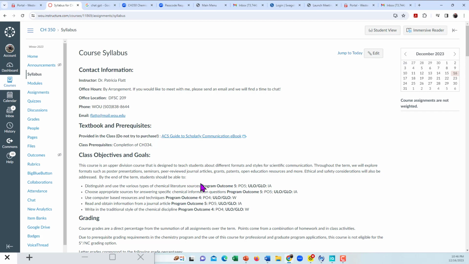You won't write a full peer-reviewed journal article, but you might write sections, like a section of the methodology or something like that. We'll talk also about how you make good graphics and how you reference different things within your different types of presentations, whether that's in writing or in an oral presentation or on a poster.